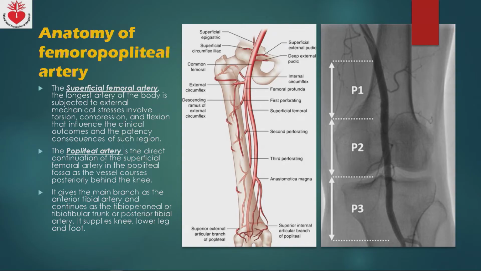zone. As we know, the femoral artery starts from the common femoral artery just after the bifurcation of the profunda femoris. This is one of the longest arteries of the body, and the popliteal portion is just the continuation of the femoral artery, just crossing the adductor canal. As a whole, superficial femoral artery and popliteal artery lesions become very complicated and pose a great problem for the interventionist to intervene when needed.